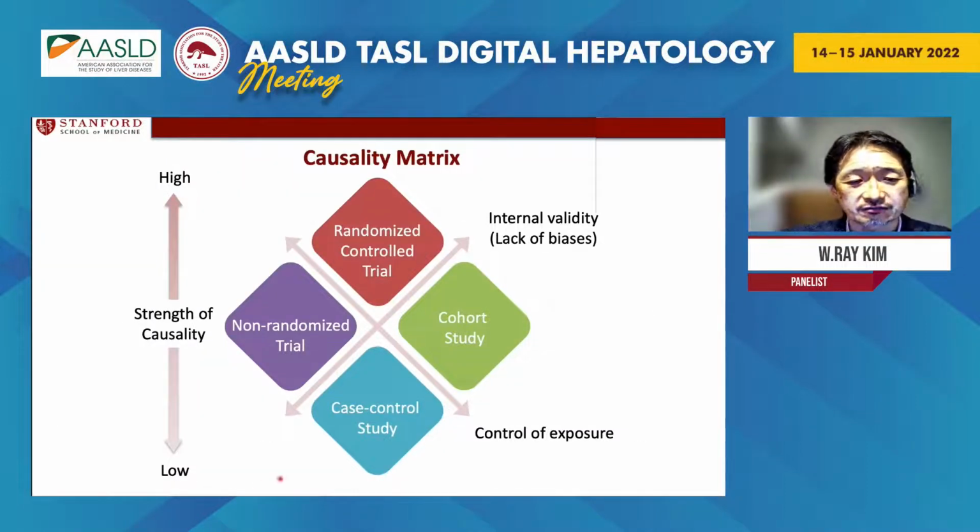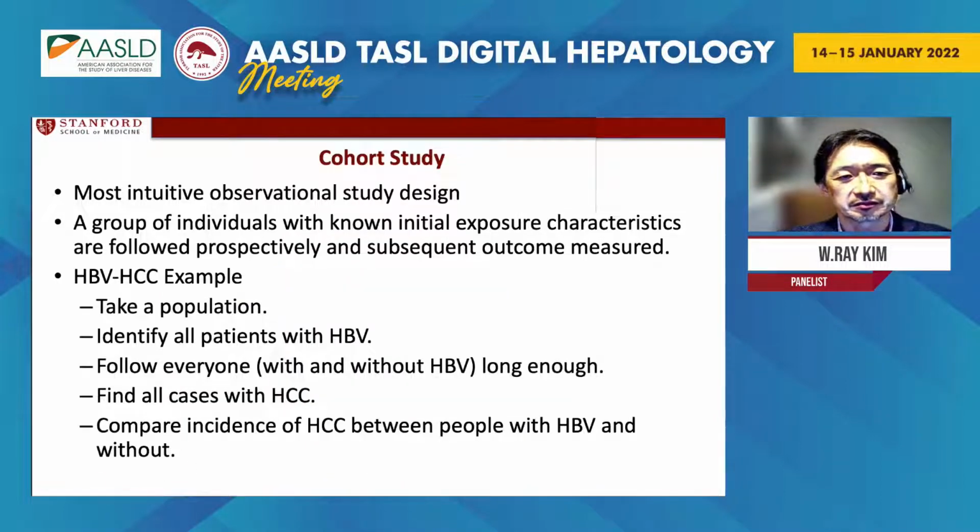So today we're going to talk about observational studies, which include cohort study design and case control study design. Let's go to cohort study. This is the most intuitive observational study design, where a group of individuals with known initial exposure characteristics are followed prospectively and subsequent outcomes are measured.